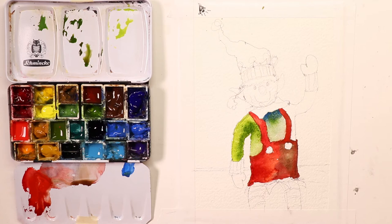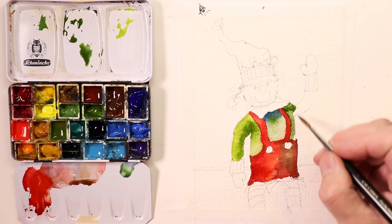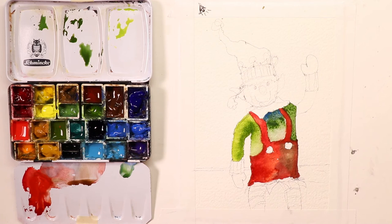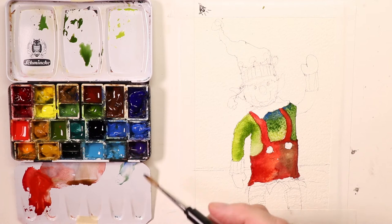Okay, and then we're going to continue on. A little bit of blue and some green. And this is the shadow side, so it's going to be a little darker. So you can kind of see how it's lighter over here. The light's coming from here. And then over here, you have some shadowing. You can go with some cobalt blue. Infuse some of the cobalt blue there. More green here.